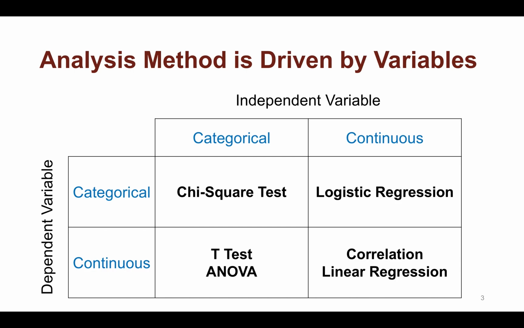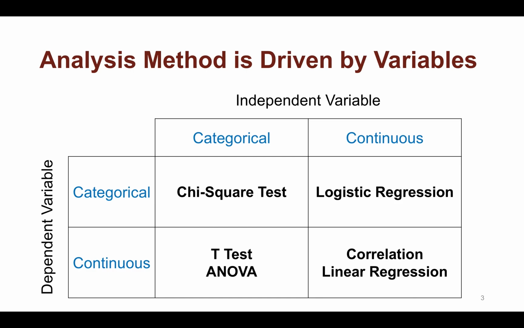We'll also cover t-tests, which are what you would use if you have a categorical IV. So maybe you're looking at gender differences, or you're looking at a difference between your control group and your experimental group on some continuous DV. You would use a t-test to do that. You would use ANOVA if you have 3 or more categories, a t-test if you have 2 categories, but for this course we'll only cover t-tests.